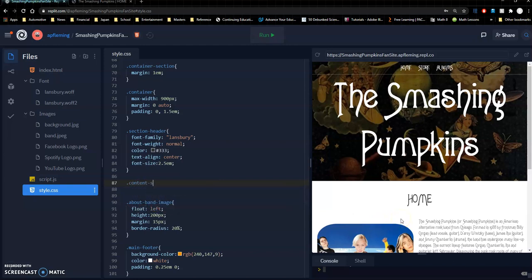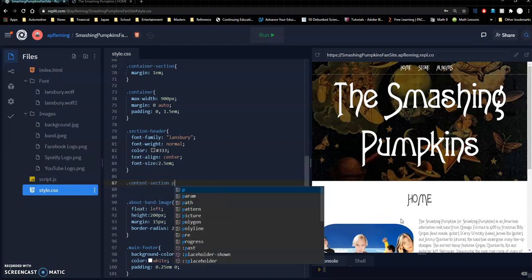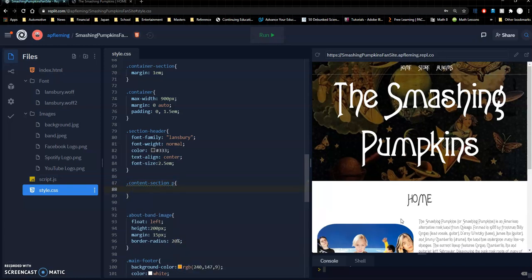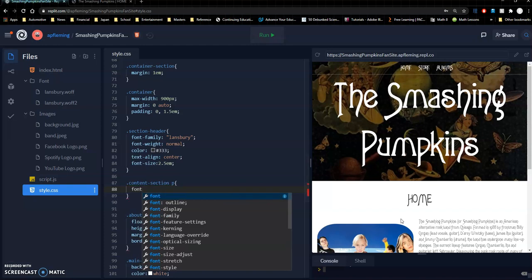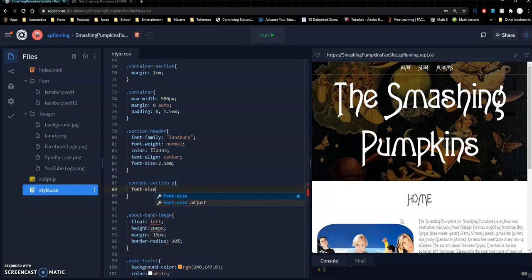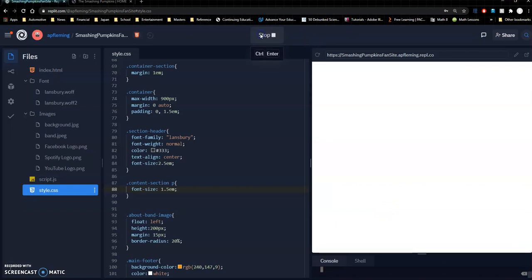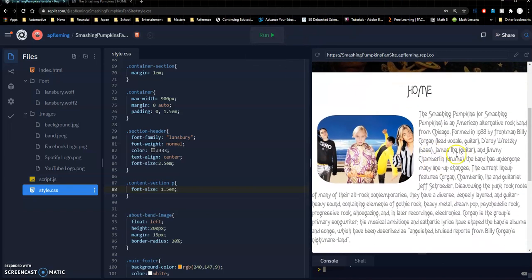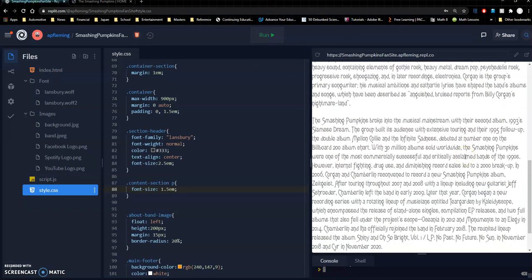Content section, and we want to style the P, the paragraph. And so font size, and you'd have to play around and see what size it is. I'm going to try 1.5 EM, just a little bit larger. And yeah, that's a better size, I think.